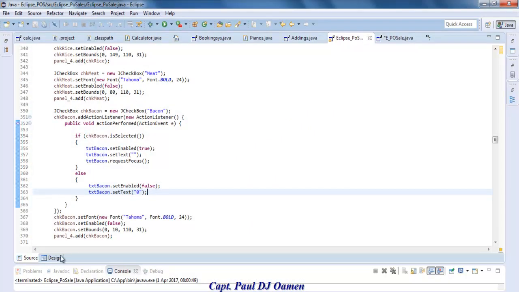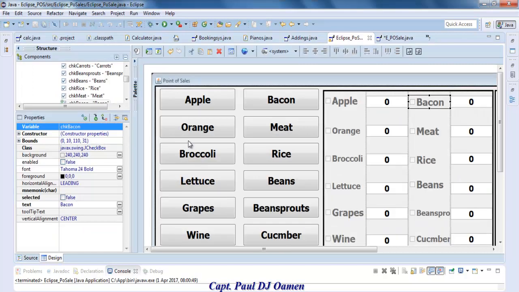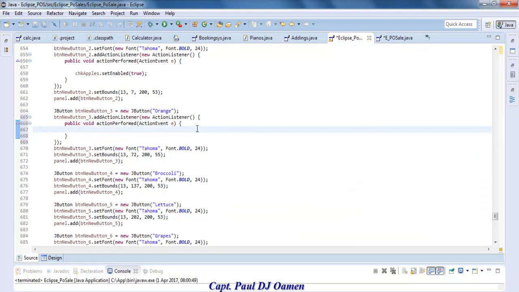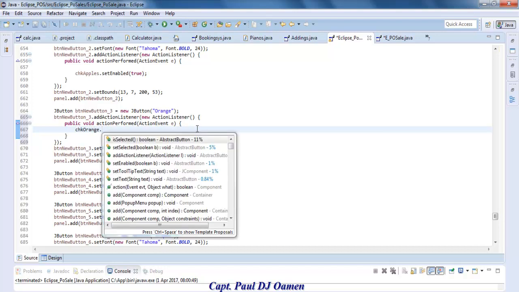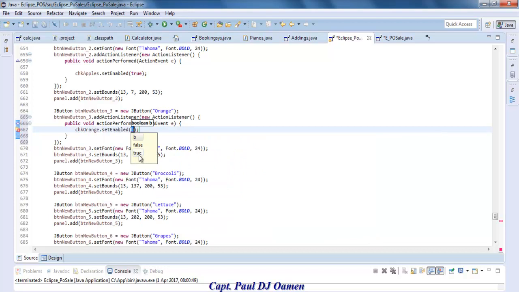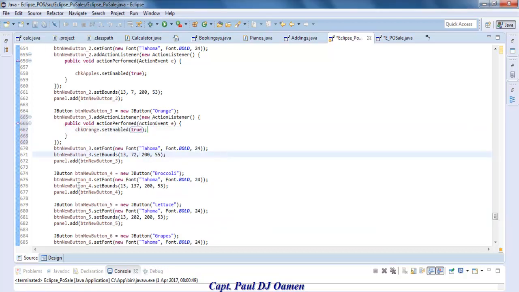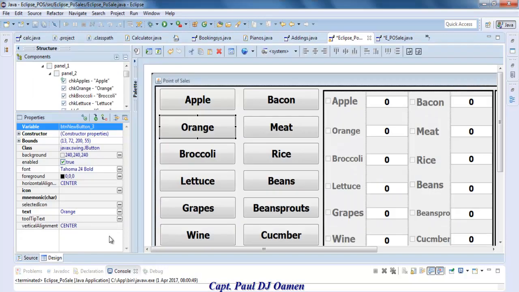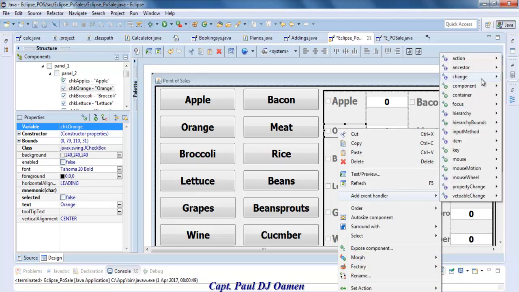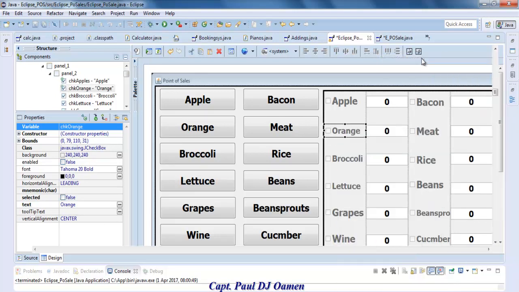Now let's go into the orange. Double click on the orange right there, and here we're going to enter chkOrange.setEnabled(true). There, that's for the button. Now back into the orange checkbox, right click, select add events, action perform.